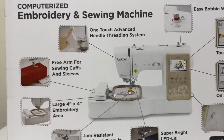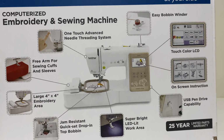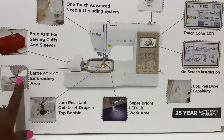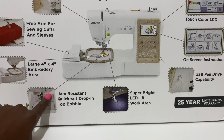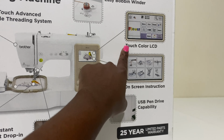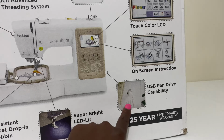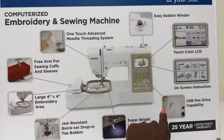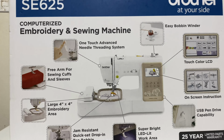Okay, look on the box. Oh my God, y'all, look. One touch advanced needle threading system. Free arm for sewing cuffs and sleeves. Large 4x4 embroidery area. Jam resistance, quick setup, drop top bobbin. Look at this. You see all this? The color touch LCD, the on-screen instructions. Look at all this, y'all. Then I hook my USB card up in it, and look, easy bobbin winder.